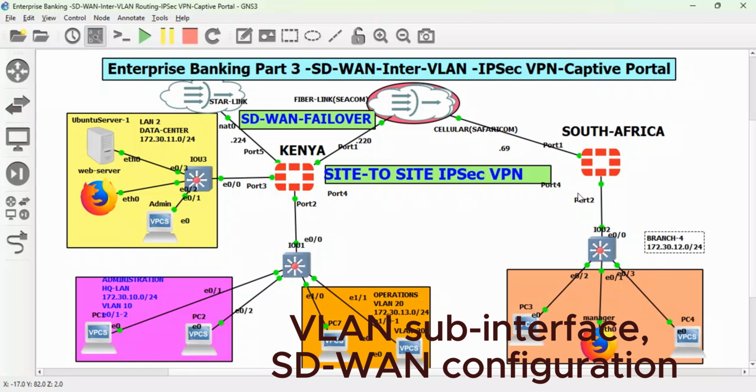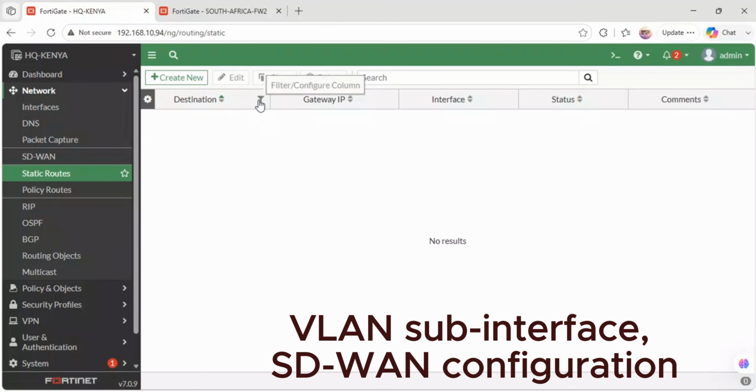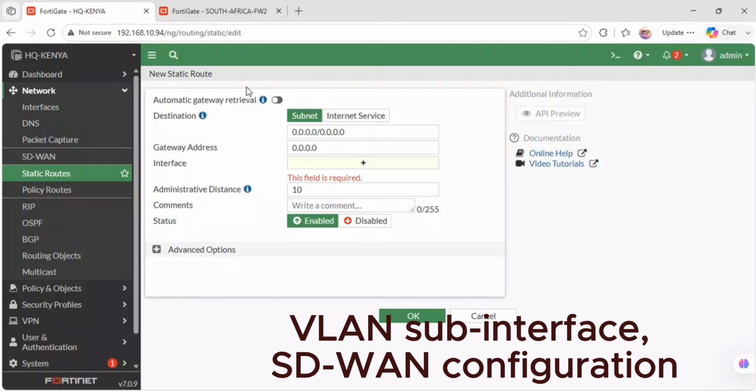So at that stage, let me move to this VLAN. Now to create rules, the static route first. At this stage, it means I'm going to access everything on the internet through which interface.